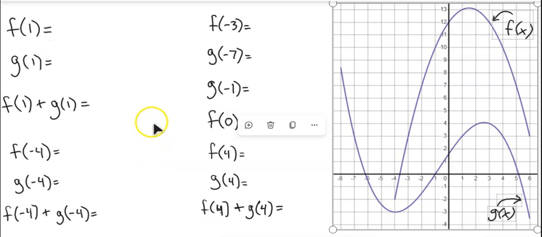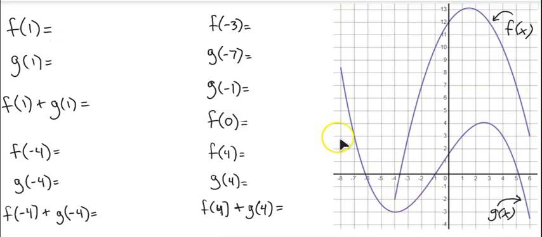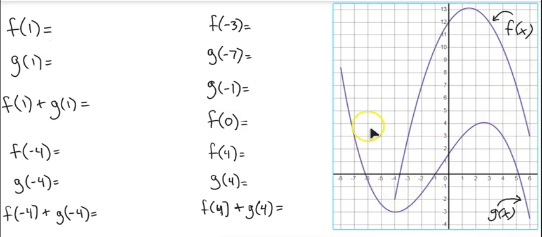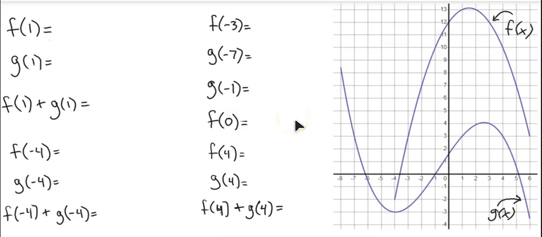Okay, so in this video, we're going to learn how to identify the values of f of x and g of x when we're looking at a graph. If we're given graphical information instead of an analytic function, we can still identify the values of a function, but what we do is we just look on the graph.